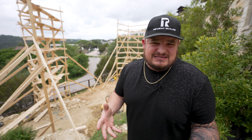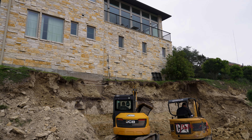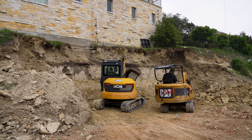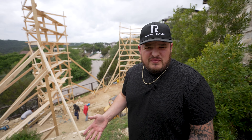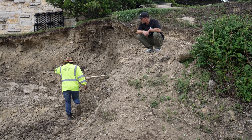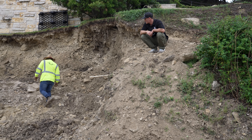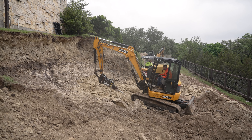That in itself is going to require a ton of bracing and a lot of coordinating to make sure that all of our concrete is intact while we pour it. A big part of all this is we're going to get all of our rebar in and our structural engineer is going to come out and inspect everything before we do our first pour, which will be for all of these piers.